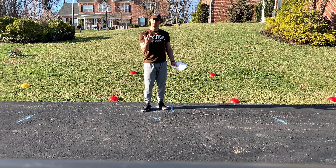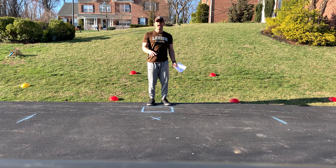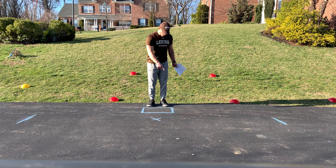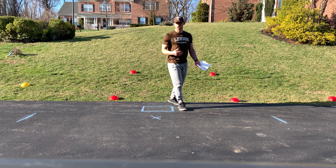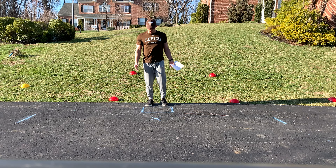This workout is going to be more linear, at least with the first few exercises. Similar to what we did in the last drill, we're going to find a way to get it done — whether with sidewalk chalk, sticks, or some sort of apparatus to have a landmark and understand where we need to be.